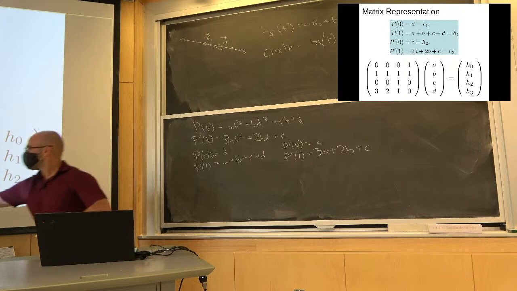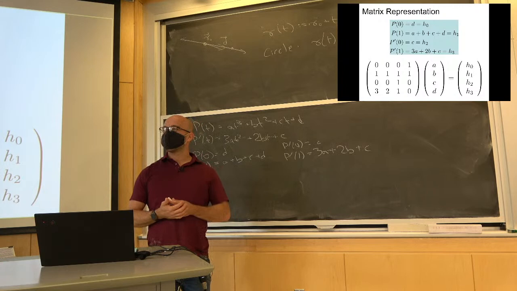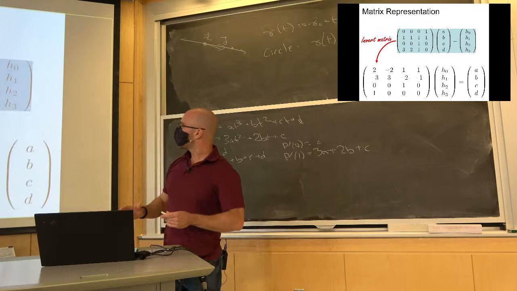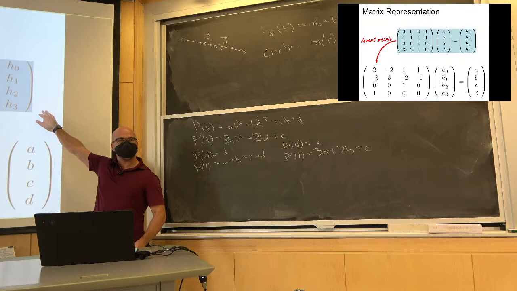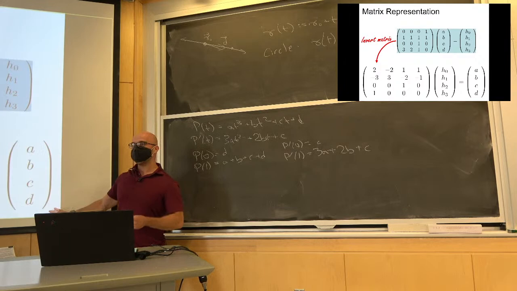Essentially, all I've done is taken these four relationships and written them in nice, slick matrix notation. What do you think I'm going to do? This is screaming out that we should take that matrix and invert it. And when I do that, you can all open up MATLAB and see if you agree with me. What I'm going to get is the following. So this is a way to determine H0, H1, H2, and H3 from the A, B, C, and D. That's not actually what I wanted. Remember, the input data here was the values and the tangents. And so this is a way to get A, B, C, and D from the data that I actually have on hand, like what the person actually drew on the computer screen.